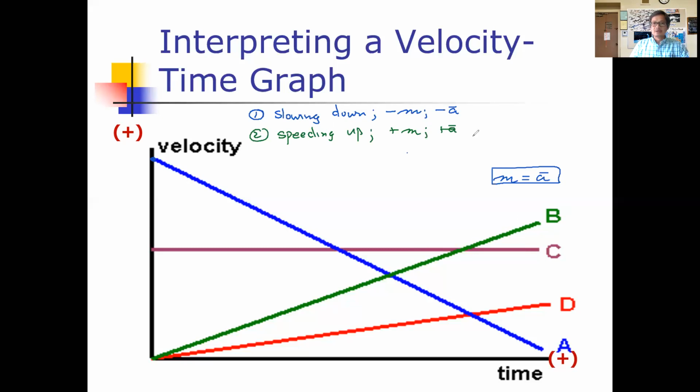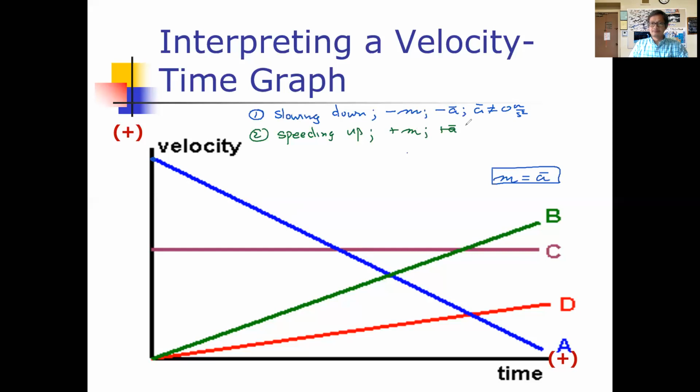So I'm sorry, let me go back here really quickly, and hopefully you notice here, because A is slowing down, the acceleration is not 0 meters per second squared. It is changing. This represents a constant acceleration. Constant acceleration, again, doesn't mean that it stopped. It could mean that it stopped, but it does not mean that it stopped. It just means that the acceleration doesn't change. And obviously, here we have an acceleration that is not 0. The acceleration here is negative, and we have a number to it because we have a slope here. So this is a constant acceleration that's non-zero.